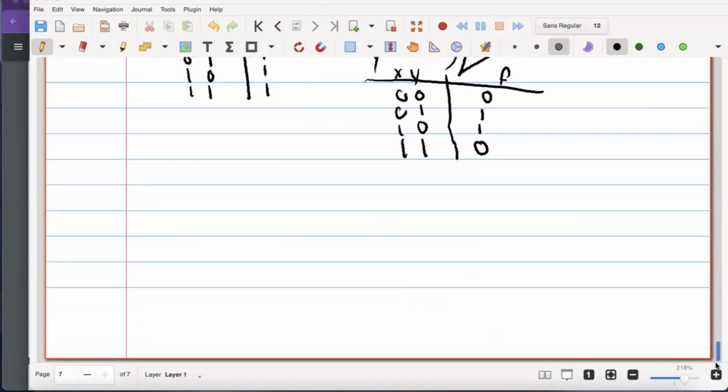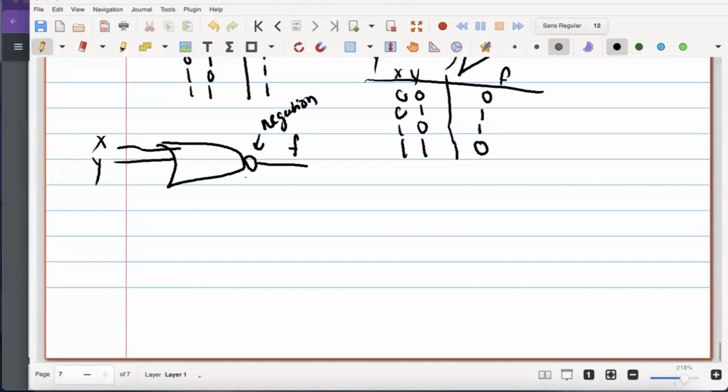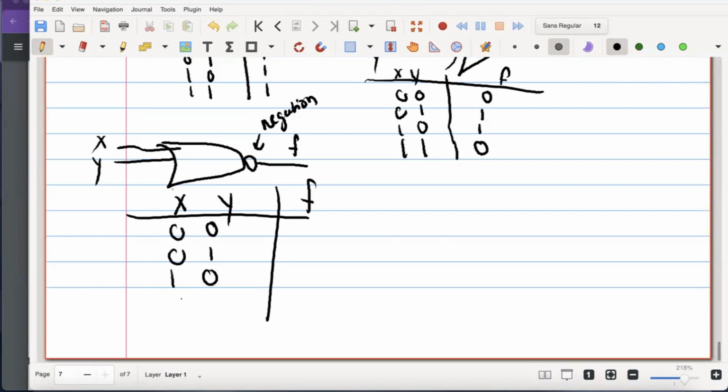Okay. What else? Did you guys cover NOR gates? Okay, so this is an OR gate. But since we have a bubble, think of bubbles as negation, which basically takes the opposite of what you would think. This is F. We have here X and Y. We have F here. This is 0, 0, 0, 1, 1, 0, 1, 1. Okay, for an OR gate, you take the opposite of what you think. So this would usually output 0, but instead it's going to output 1. This would output 1, it's going to output 0, 0, 0.